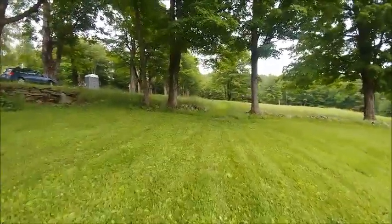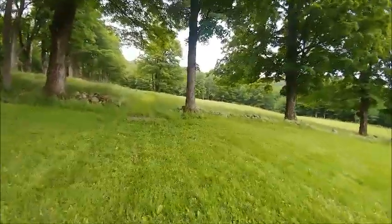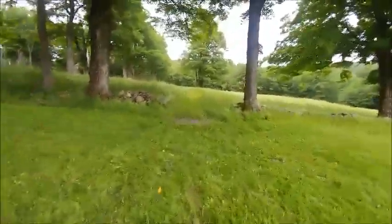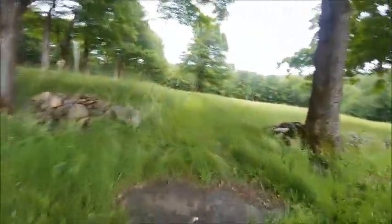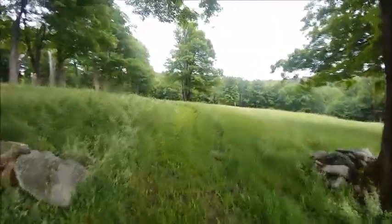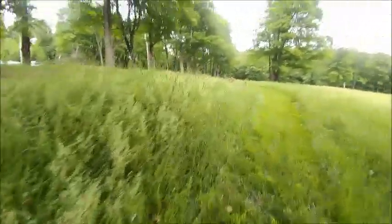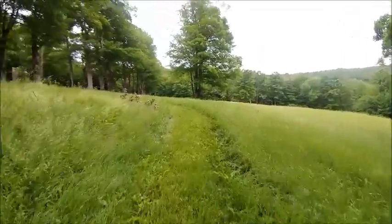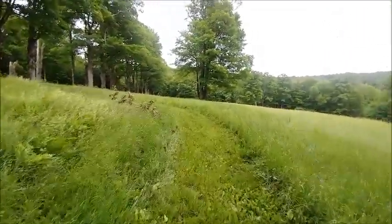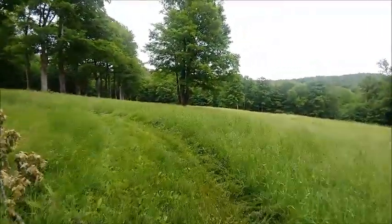So it was very cold yesterday. It was very cold. Probably got down into the 40s. With the rain, it wasn't too delightful, but take the good with the bad. You see how high the grass is from all the rain. They tell me that the tick problem is very bad this year, so when I get home I gotta do a body check, body exam, make sure I don't have any ticks on me.